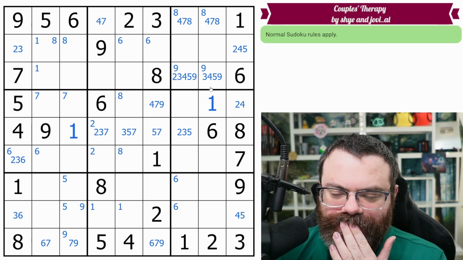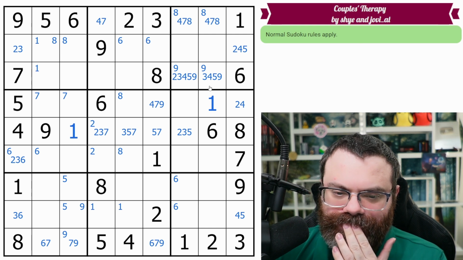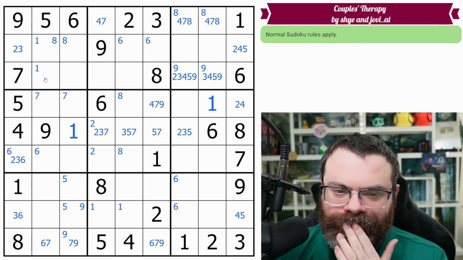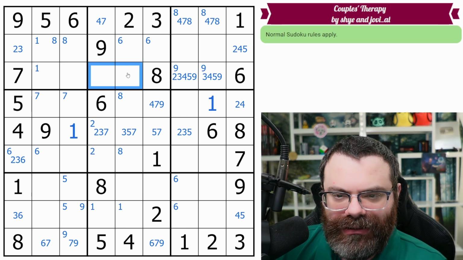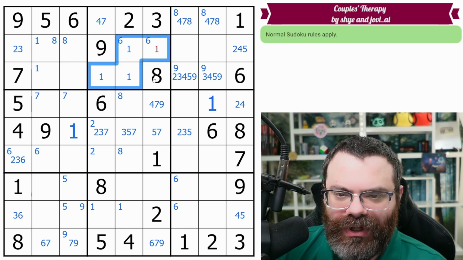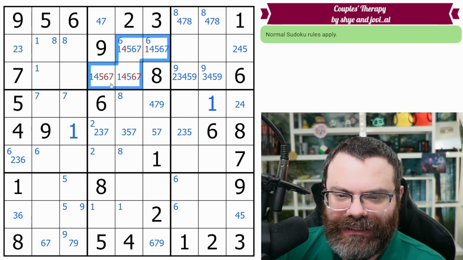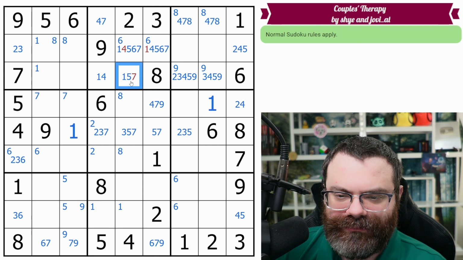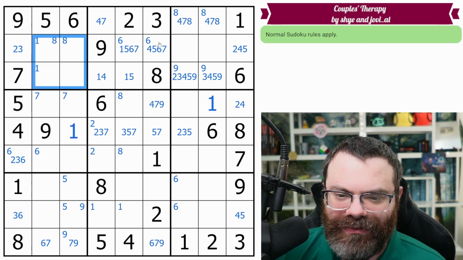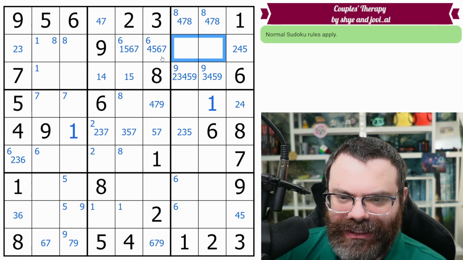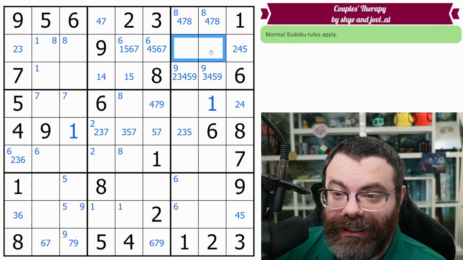I wonder what these are. Let's look at this whole box. We need 1, we have 2, 3, we need 4, 5, we need 6, and 7. Okay. I think I need to know these as well. I think I just kind of have to pencil this whole band, and I think what I'm looking for is going to be in it, but we'll find out.